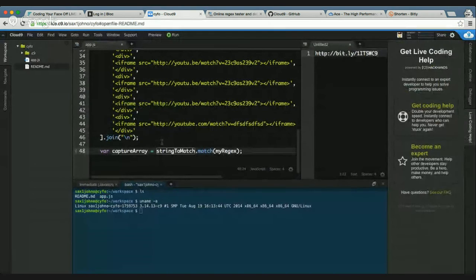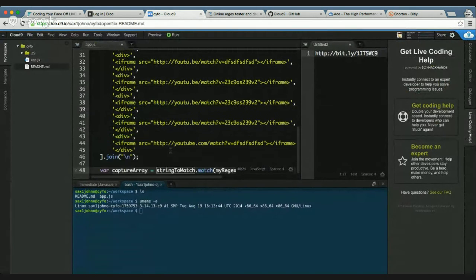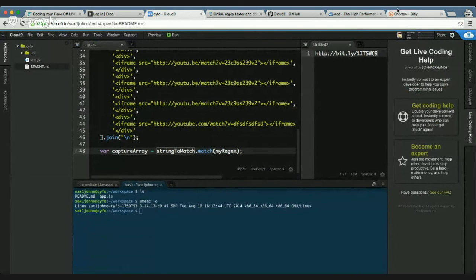There's another way to match with regular expressions as well, but this one I think is the most interesting, so this is the one that I use. And you can find that in the Mozilla documentation. And by the way, if you're working in JavaScript, the Mozilla docs are the place to go. That should be your number one source of information first. They're by far the best.